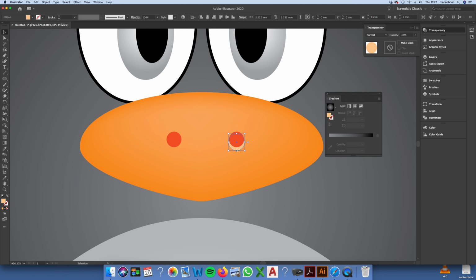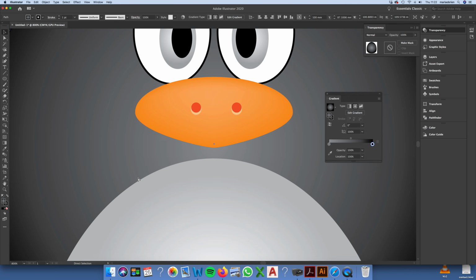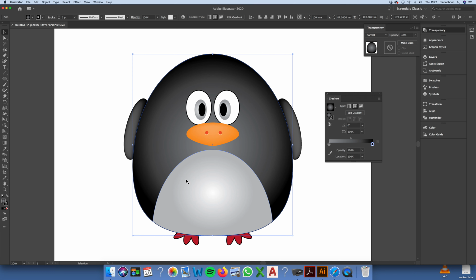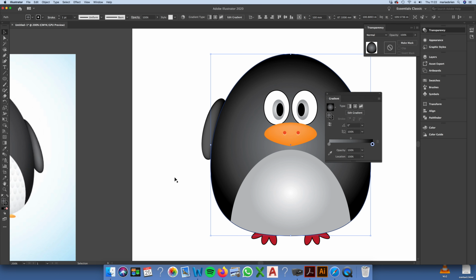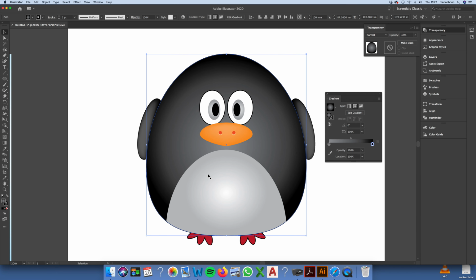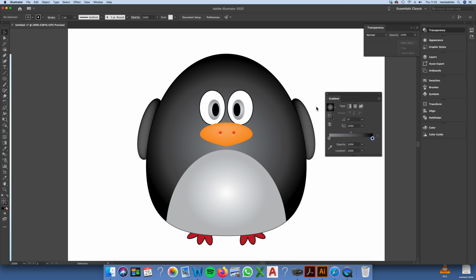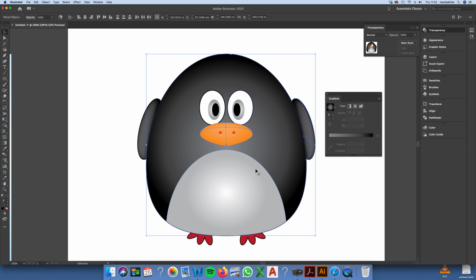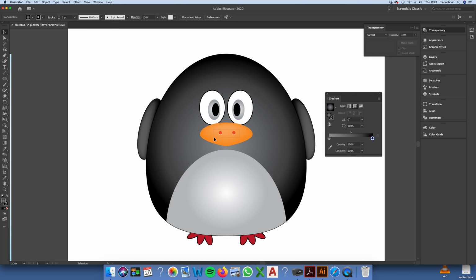Now I think I've even made it a little bit too big compared to... Yeah, I'm just going to bring this one over here, which is probably what you could do. I just wanted to repeat the steps. Okay. It looks to be in the right place, I think. Yeah, that looks fine. Maybe down a little bit. Now, if you want to move anything, you're going to have trouble where things are going to be moving on you. So if you just want to lock, Control 2 and then Control G, and I'm going to make sure that's centered, and I'm going to use my arrows to bring it down. That's better actually.